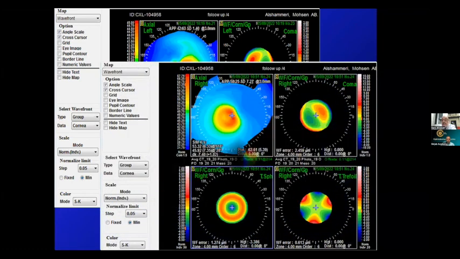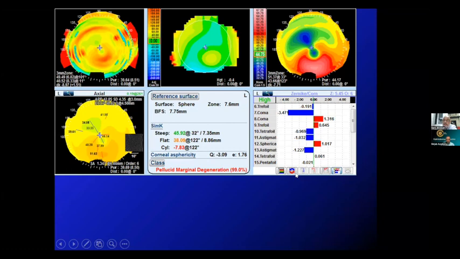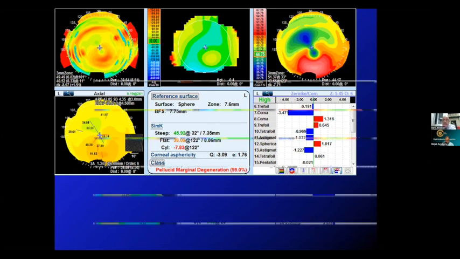And this is another patient. This is what we call a nipple. Look at how small it is, such a nice nipple. Now look at the spherical aberration, it got really higher, as well as the coma and the trefoil. We can forget about that and just look at the Zernike map. Look, the coma is high, both number 7 and 8, the vertical and oblique coma. And look at number 12, the spherical aberration is still very high. Normal is about 0.3, but here you have -3.1. So this is a very high number. You can read that and you know how it is.